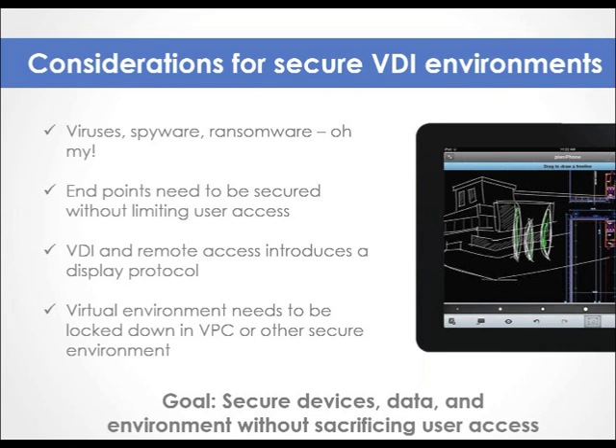Which brings us to the final piece of this puzzle, the network. The best way to secure remote desktops is to lock them away in a location that isn't accessible from the public network. In a cloud environment, that means tucking your desktops into a virtual private cloud, or VPC. In your data center, that may mean creating a lockdown segment on your network. Getting your users into those isolated networks is where the LeoStream gateway can help.